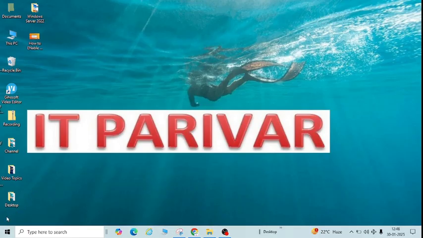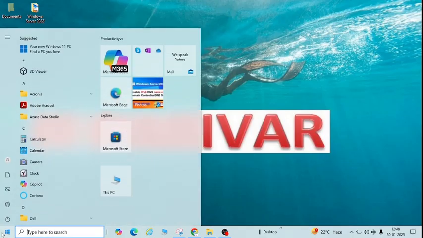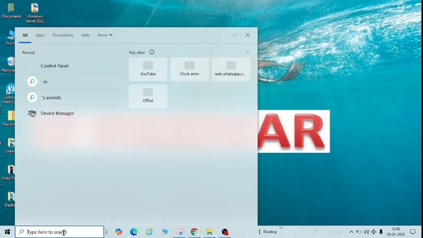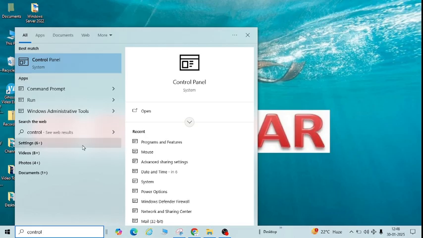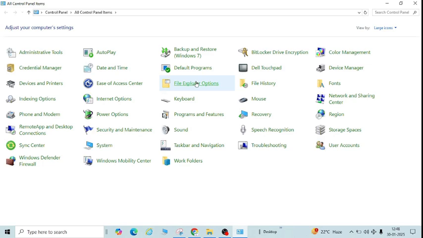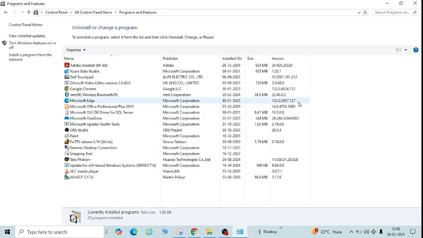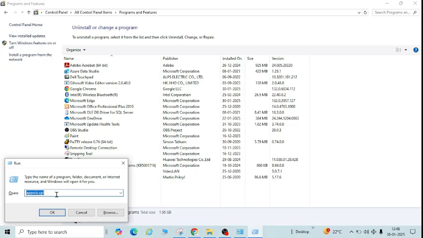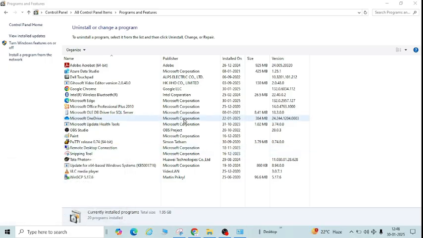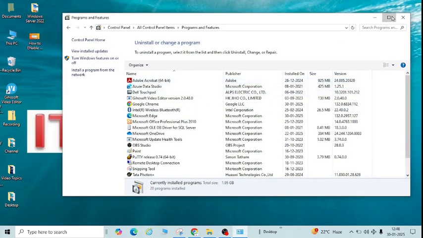Let's start now. So you have to go to the control panel by clicking here on the start menu, or just click here in the search bar and then type here control. Once you type control, you have to go to control panel, just click on that. Then you have to go to the program and features option. So just click on that. You can open program and features option from here, or just go to run menu and type here appwiz.cpl command. Just click okay, and this window will be opened directly.